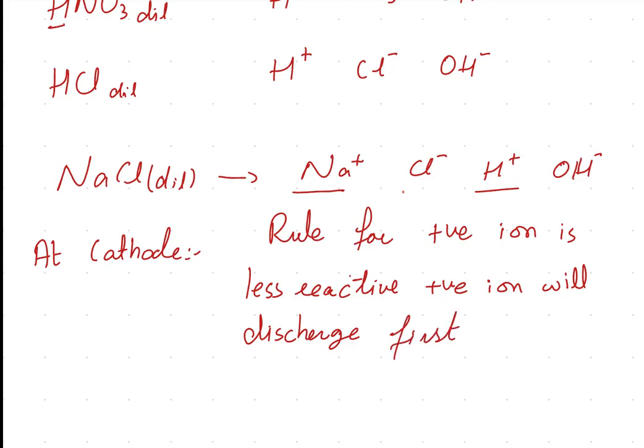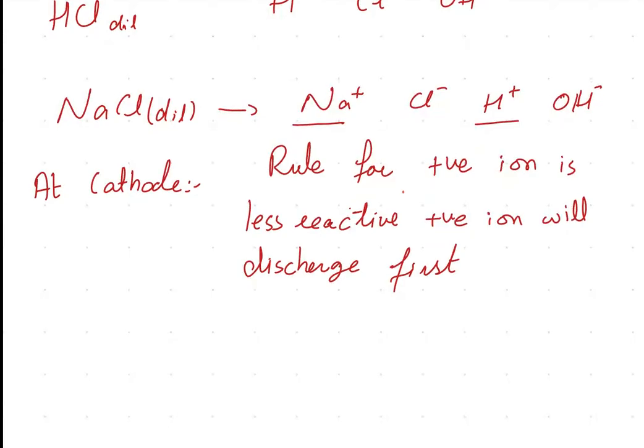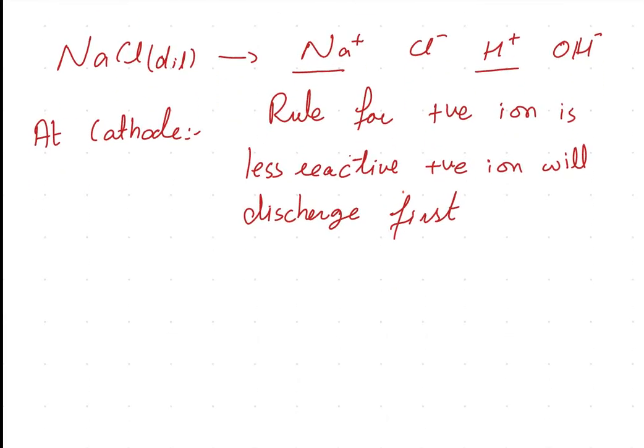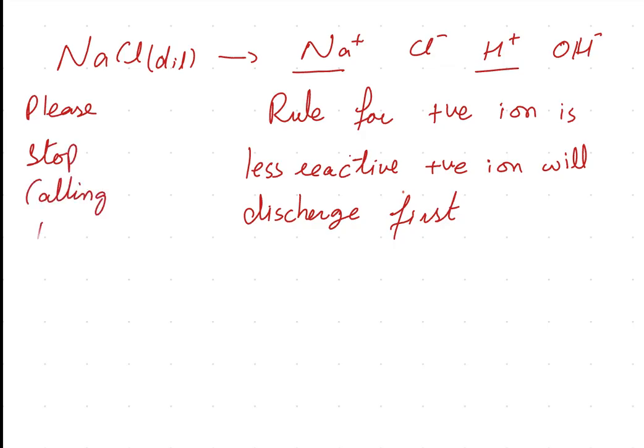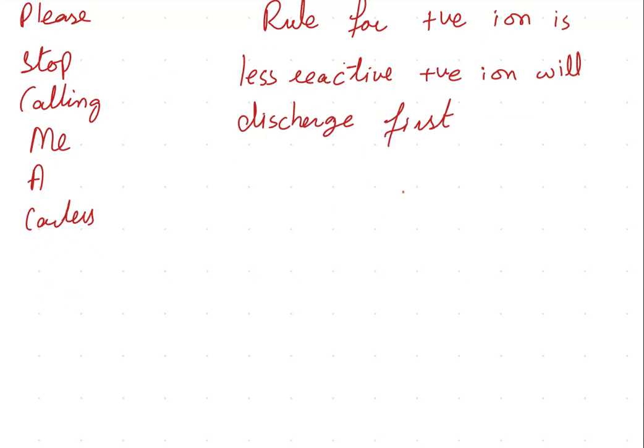Now again there is a problem. Sir, how does a student know which positive ion is more reactive and which is less reactive? For this we have the reactivity series. And what is the reactivity series? I'm going to give you a trick to memorize the reactivity series: please stop calling me a careless zebra.